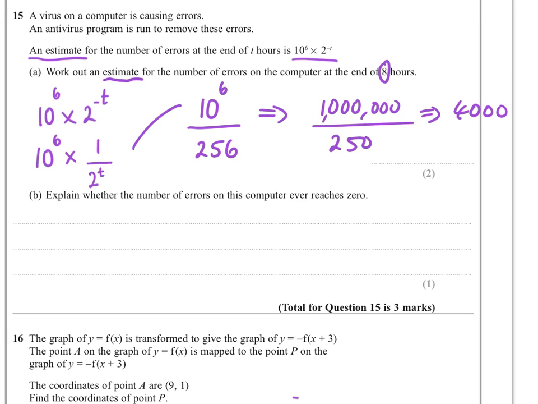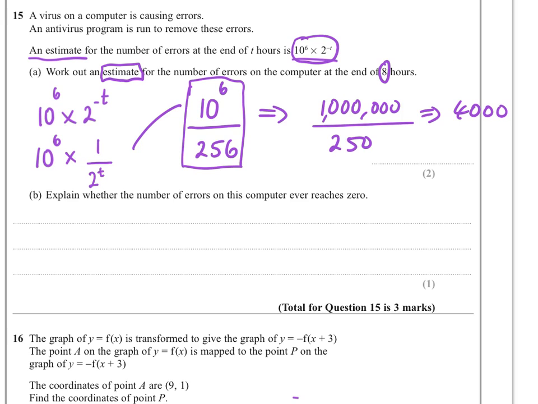I think what the question is saying, although I'm not too sure myself, but try and trust me on this one, I think what it's saying is because this formula was an estimate in the first place, just use that formula. So not a brilliantly worded question in my opinion. It's a bit confusing. So what we're going to do on our calculator is exactly what it says here, and that is 10 to the power 6 divided by 256.